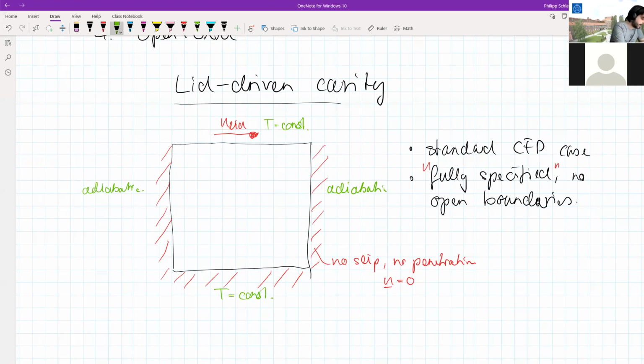So this is the setup. And of course, if you have the lid moving from the left to the right, then because we also have a no slip boundary condition on the lid, you will accelerate the flow in this direction. Then at this point, the flow needs to go somewhere. So it goes down and forms a large vortex. Then, as might be expected, you will get smaller vortices in these corners. Perhaps this is something that you will see later on. So this is what we would like to simulate, and then also understand the physics of it.